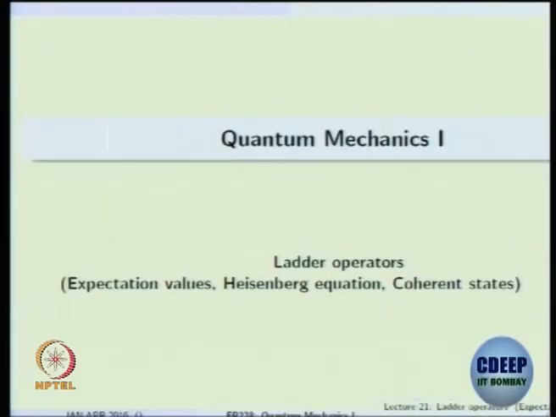To make things close to classical physics, where for the harmonic oscillator you write the position x of t as a cos omega t plus b sin omega t kind of expression, you need the expectation value to have similar behavior, and that will happen only if we start looking at a specific set of states which are called coherent states. This is why coherent states are important. So this is the theme for today, based on using your ladder operators.